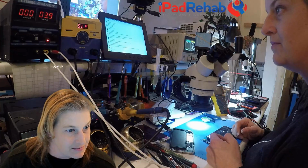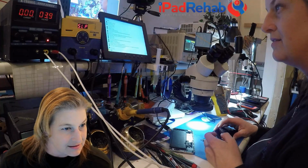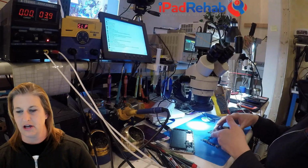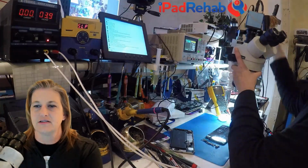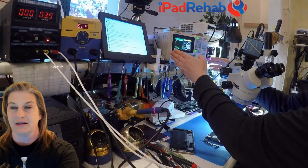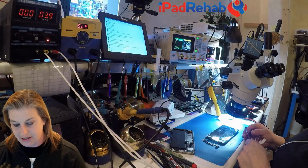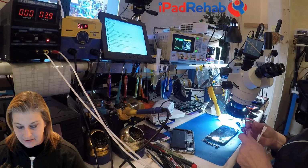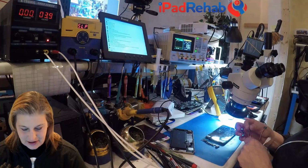Let's see. I have that same power supply phone I was working on today. For sure, it should work. Let's try, just for the fun of it, this new DC power supply, which I got because it is, at least in theory, supposed to be able to show you a graph. And I think that would be really cool. I'd like to save these graphs, and ultimately post them on the iPad Rehab Forum so that we can all start to use DC power supply sequences as pattern recognition tools to try to figure out what's up with some of these phones.